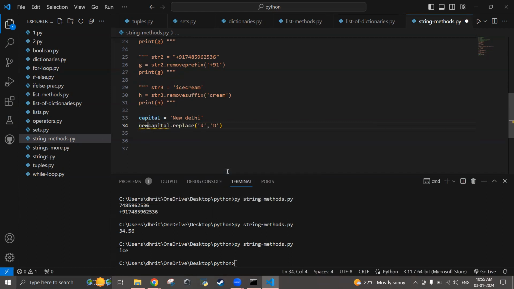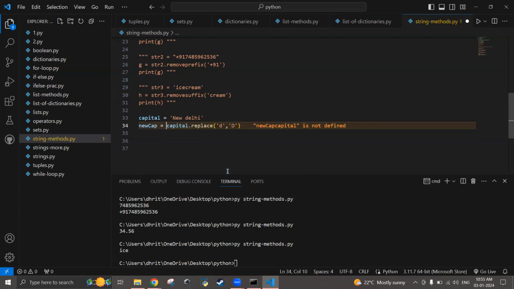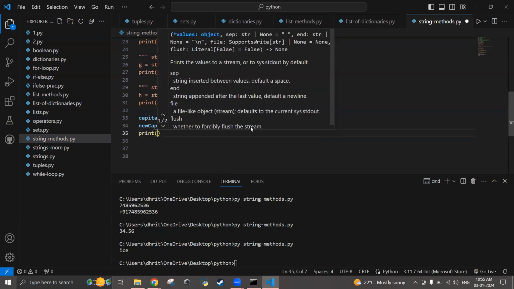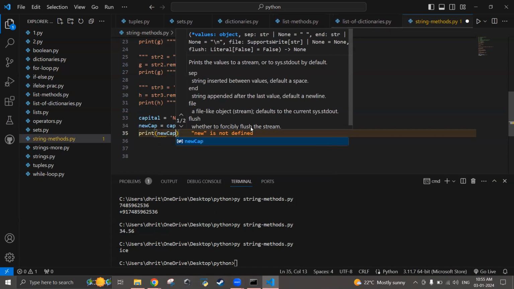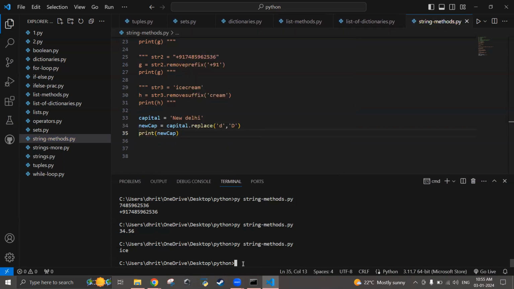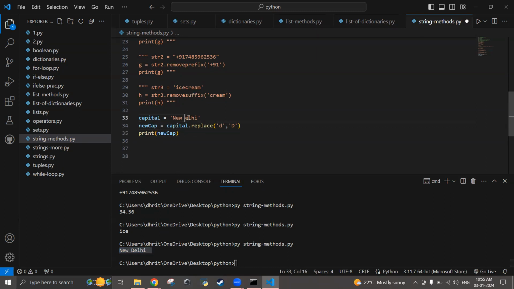So new cap is equal to this one, and then print the new cap. Let us see whether it will return us the value or not. Yes, this is the new string I got. I am replacing the small d with capital D. Let's say I had something like this, New Delhi.